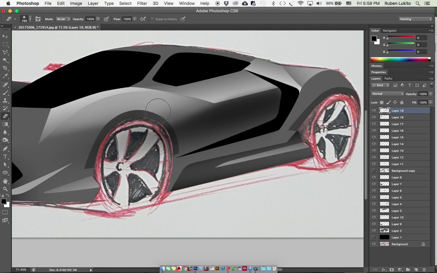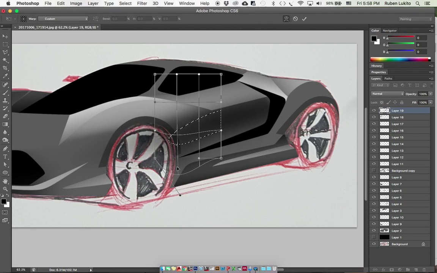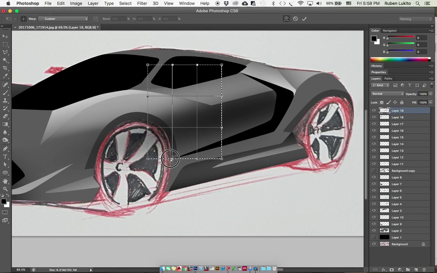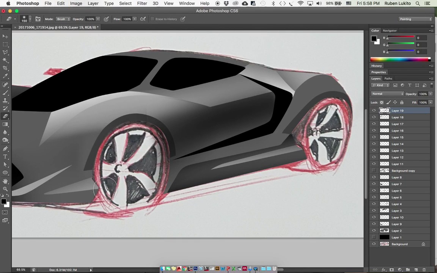And from the front fender, I think I will need to reshape it. So we'll transform it, selection, then the warp tool. Let's see how it looks. Okay, there's a gap. I don't want it, so I think I will redo it. Don't make too much movement on the meeting point. I think that's nice. Now just clean up a bit.